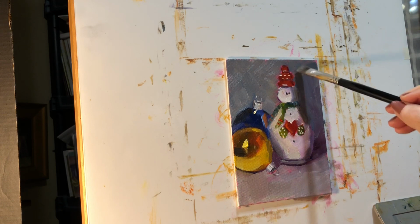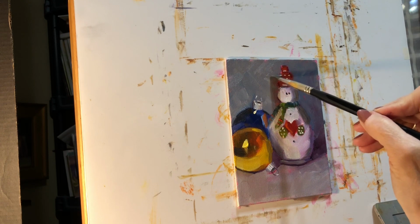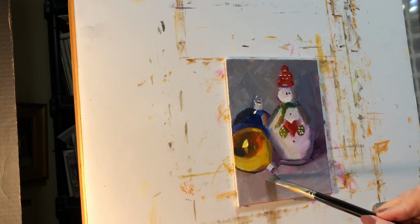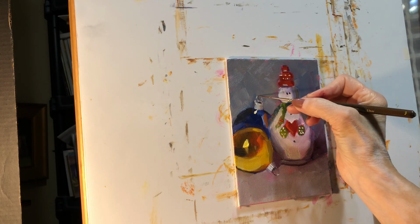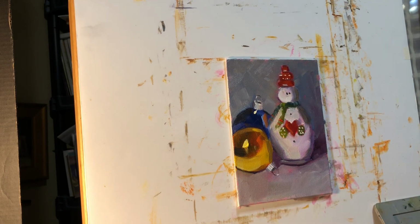And as you can see, I left a lot of the pink showing up here. Trying to decide if that's what I want or not. See, I think it's kind of fun peeking through. It's a nice color with our theme. I got highlight, but I want to make sure you can see the wire.